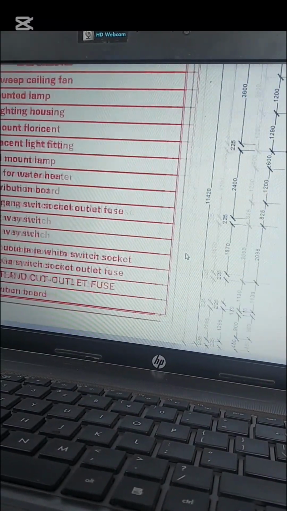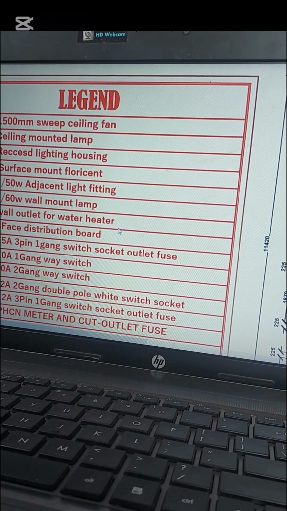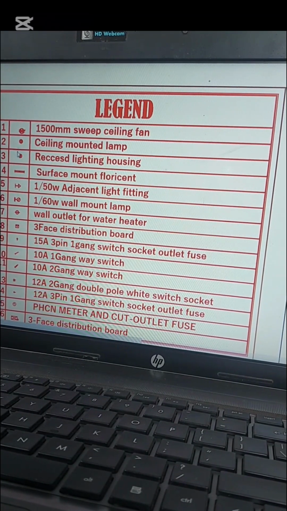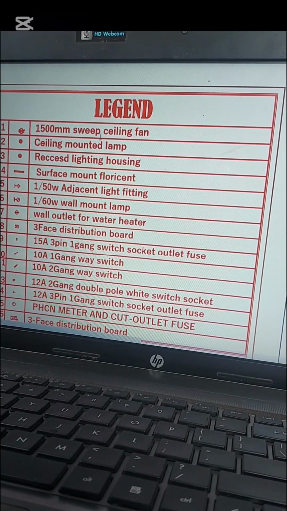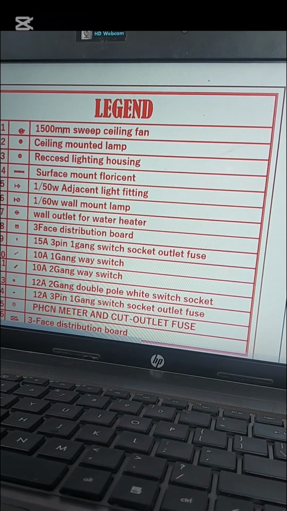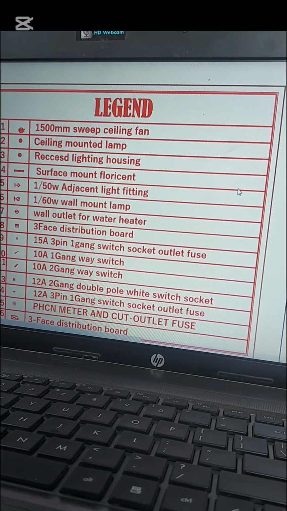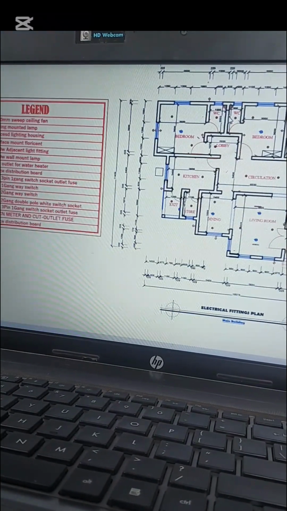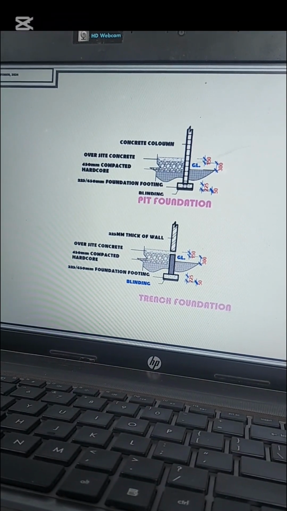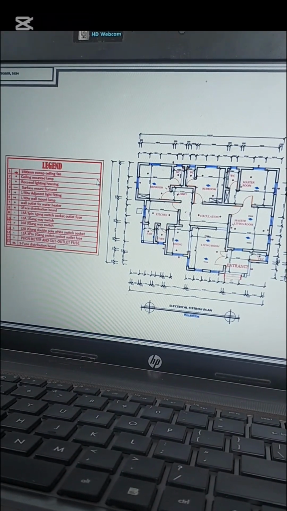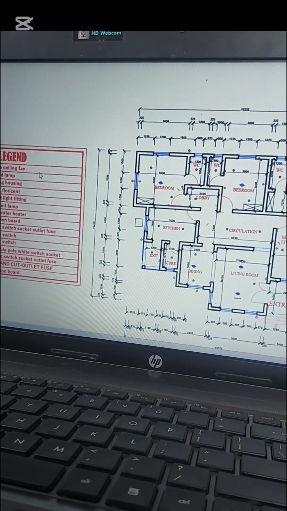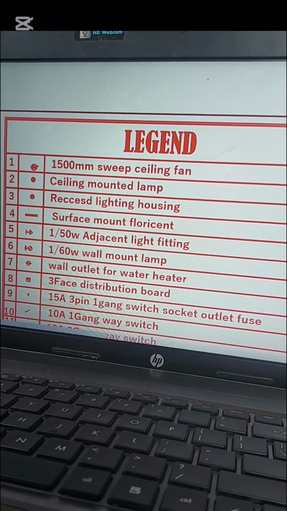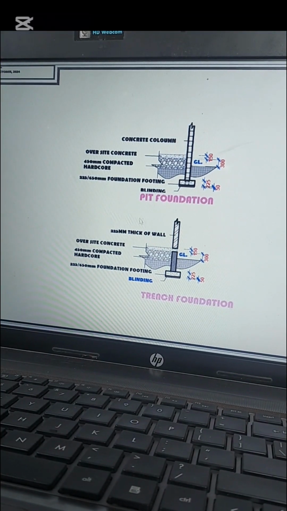And then it also comes along with its own legend. This is the legend here. These are the symbols here, and then these are the names. Exactly. We have the names here. You can see. So with the help of this legend, any of these symbols you look at from your drawing, you quickly go to your legend so you can know the meaning or the name of that particular symbol.